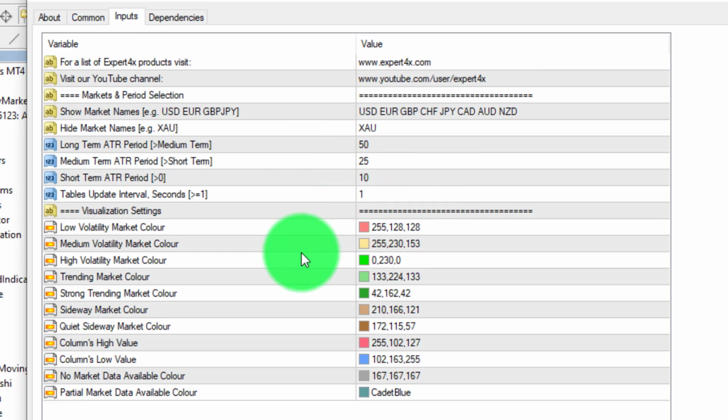And then this indicator has long-term settings and short-term settings. So I'm saying 50 is a long-term setting, 25 is medium, and 10 is short. Now you can change that to your requirements, but those are the default ones. And then you can change the colors on the actual indicator if you like. So that's all it really contains, and I'm going to click OK.